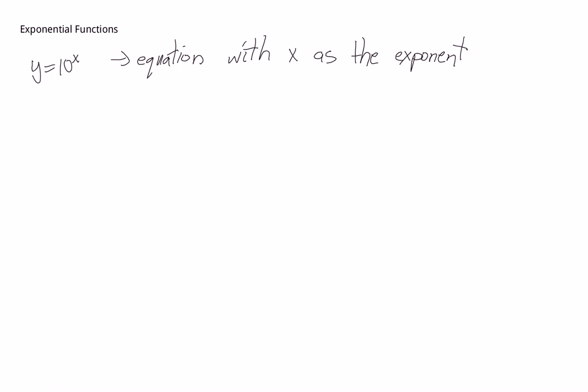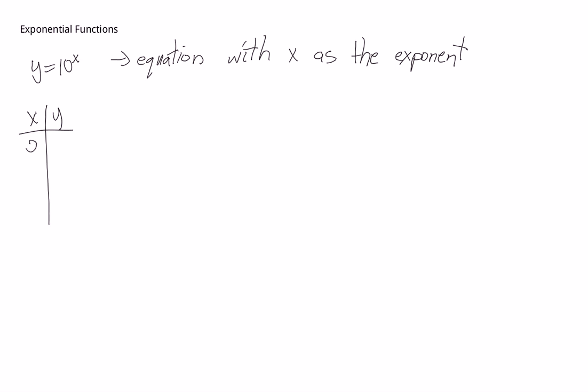So if I gave you the equation y equals 10 to the x, it's a little bit different than what we've done before because now we have an equation with x as being our exponent. So that's what makes it an exponential equation. So an equation with x as the exponent. So any kind of equation that has something to the power of x, that'll be our exponential function.